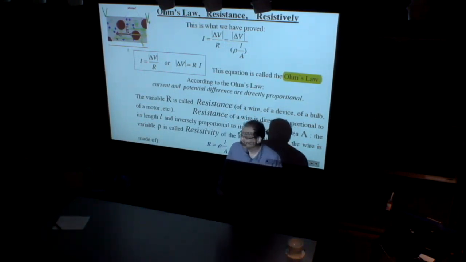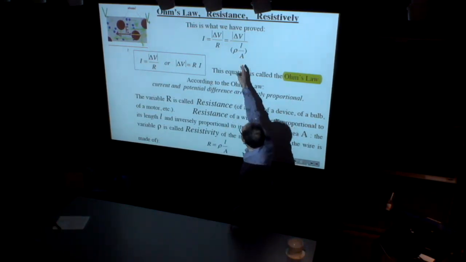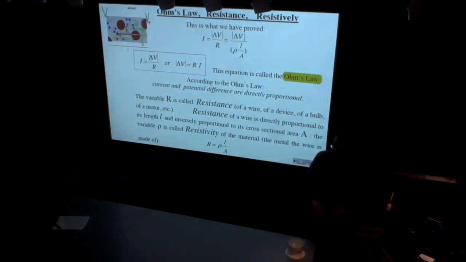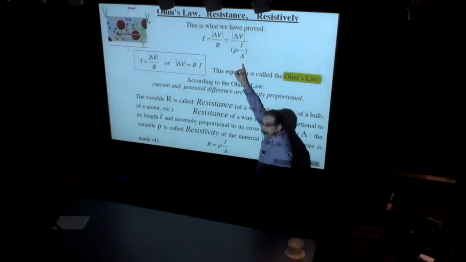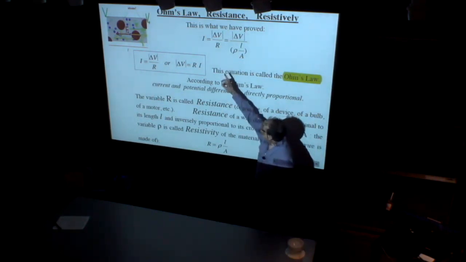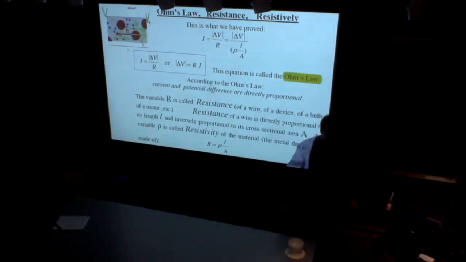And it depends on internal properties of a wire. It depends on how long the wire is, how wide, what the material is. There is an expression which relates the resistance of a wire with its length, cross-sectional area, and that property, which is basically the resistance of 1 cubic meter of that matter. If we have 1 cubic meter of copper, and measure the resistance, 1 and 1, that will be this coefficient, which has a name, resistivity.